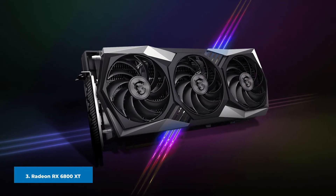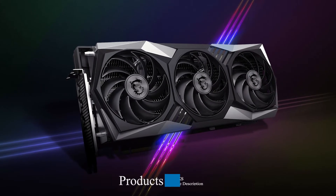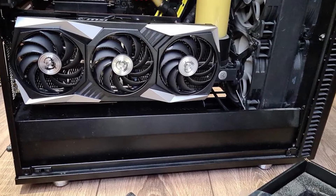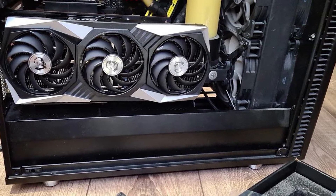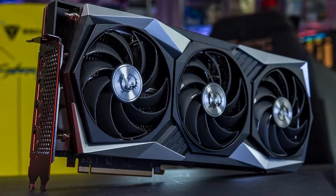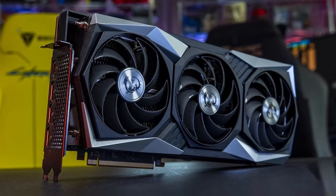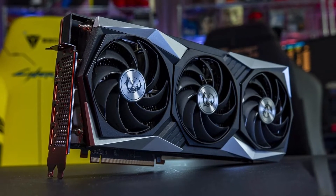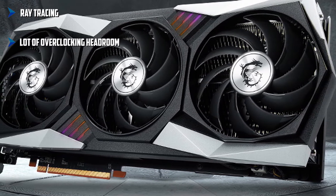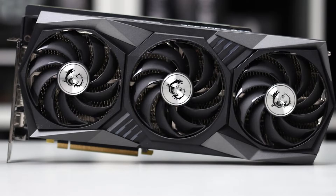The number 3 position is held by the Radeon RX 6800 XT. AMD is back with an all-new high-end GPU, the Radeon RX 6800 XT, with an attractive set of features and advanced specifications. Performance-wise, it's an excellent choice, even outperforming the NVIDIA GeForce RTX 3080 in many games, plus it has an eye-catching price tag. It is based on Team Red's RDNA 2 GPU architecture using a 7nm manufacturing process, with numerous powerful technologies to boost efficiency over predecessors.